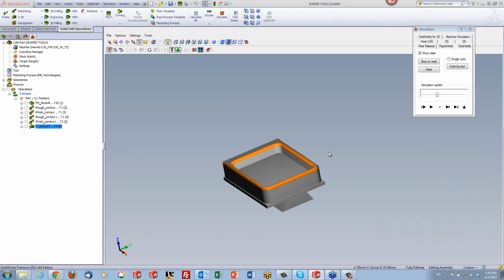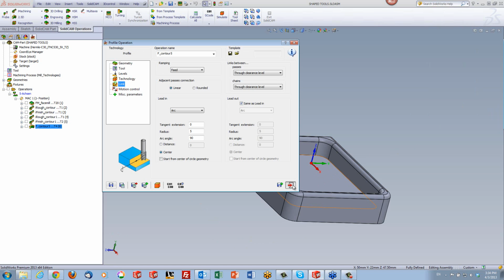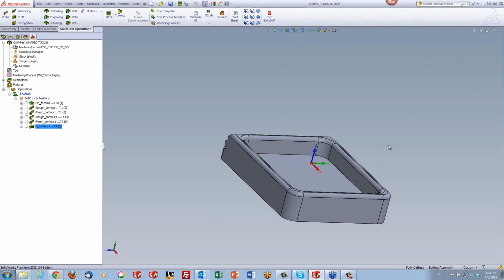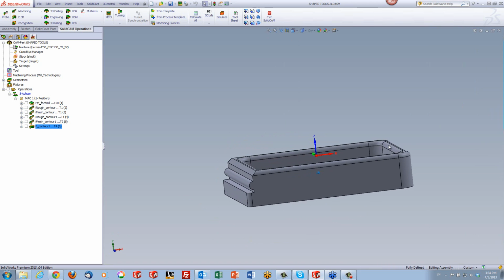So you can see, you can use a shape tool of this type inside our program itself, just by creating the shape tool. And if you have several of these types of tools, it'll always be available once you create them. Okay, now we still have, as I said, one area of this part that still has to be machined. Now, you may work like this, you may not work like this. The idea is to show you what you can do with shape tools.